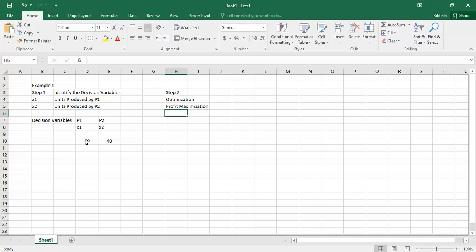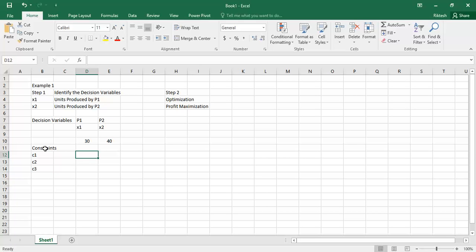And now just below 30 and 40, these two values, we will define all the constraints that we have identified in our question. So we'll name constraints as C1, C2, C3, and so on.